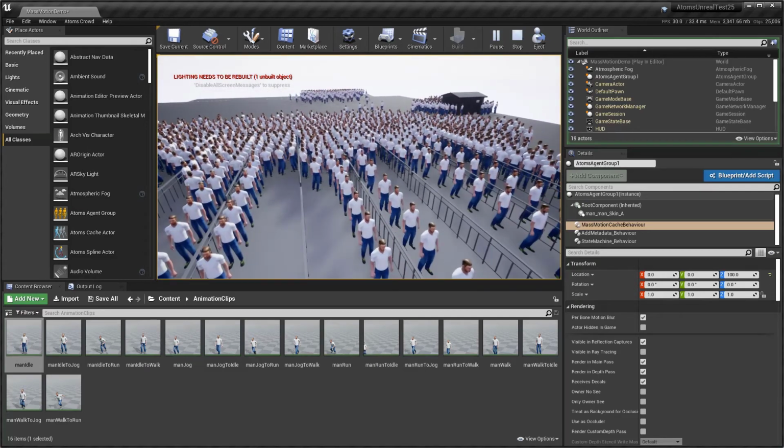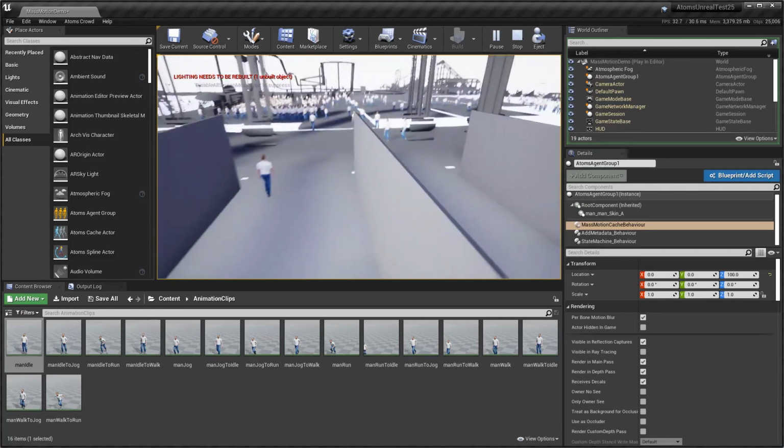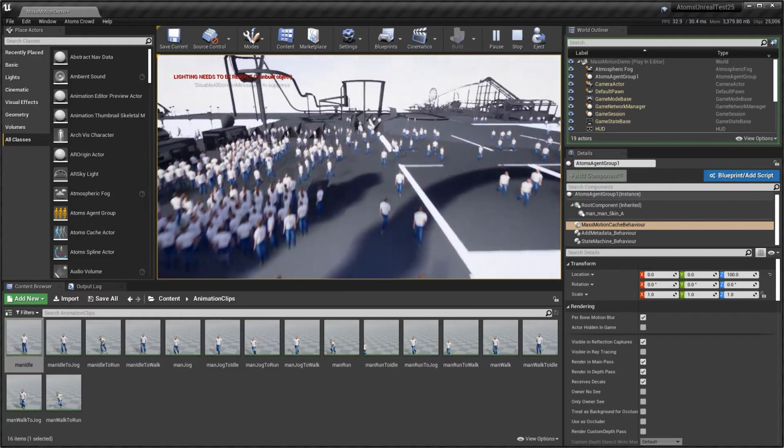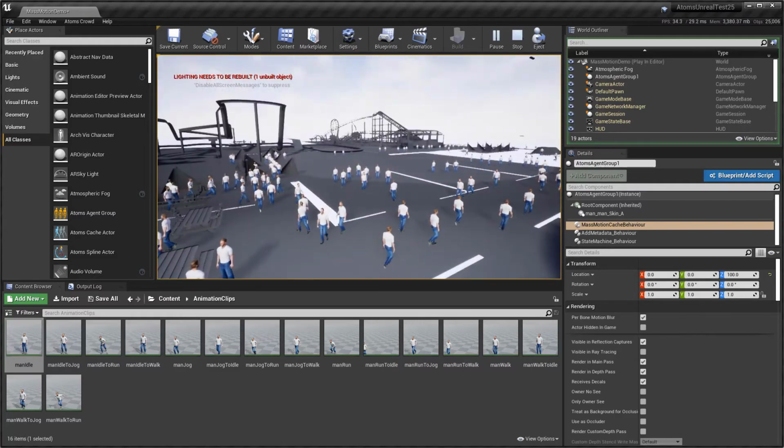Yeah, now it seems a bit better. Anyway, you can try to find the right value for your simulation.